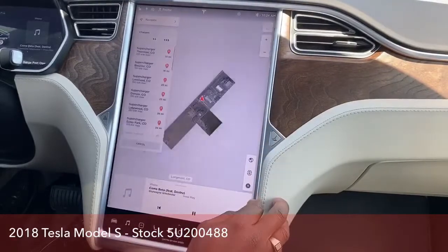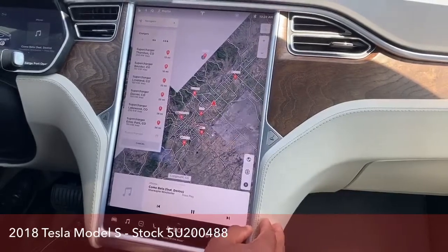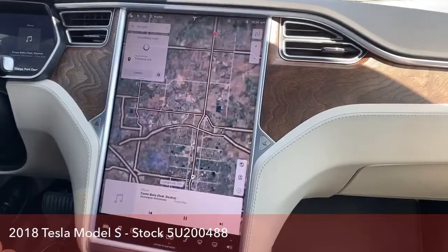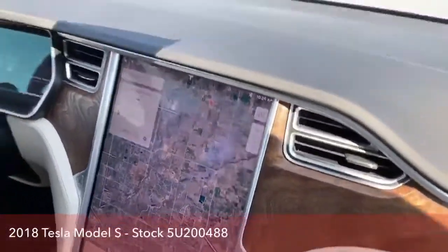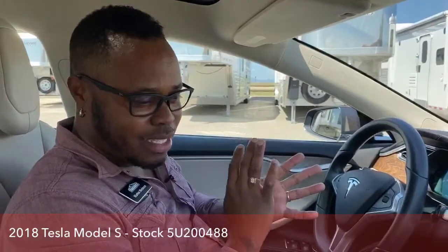That's a cool feature to have when driving and you realize you are getting low on your battery. You could just click the closest charging port and navigate to that spot from where you are. It's pretty awesome. Like I said, there are tons of features on this vehicle. I can't go through everything with you today, but this was just a little teaser. The next time we do a video on this Tesla, hoping we still have it, I'll go through a little bit more of the features on this vehicle and what more it does.